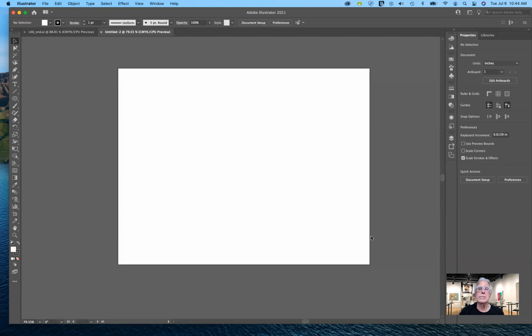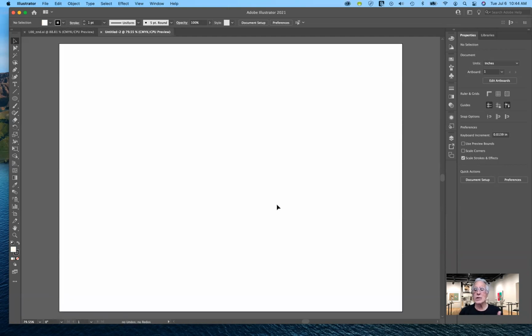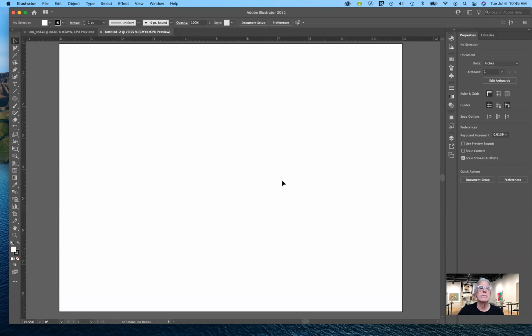Create a new one. If I want to see rulers to help me out, Command R. Notice along the top and to the left, I have rulers. And you can see that it is a letterhead size piece of paper, a representation of a piece of paper. If I want to bring out guidelines, I can do so. The book didn't do this, but I like doing this just to help me find the center.